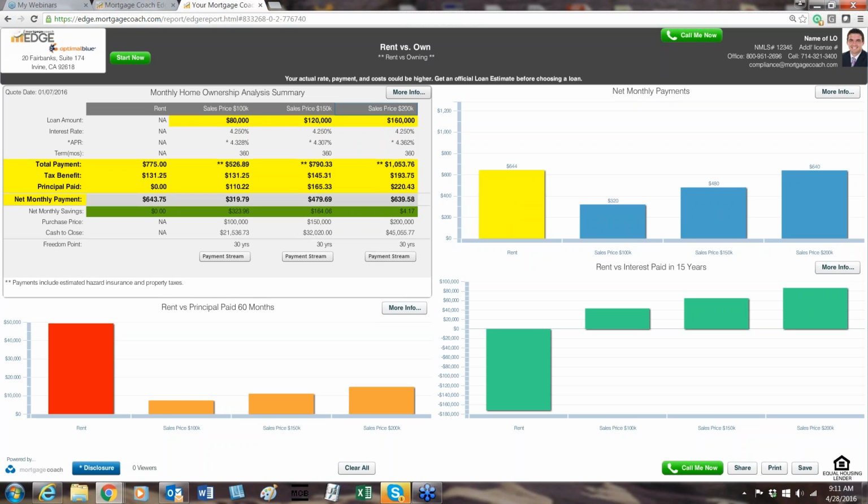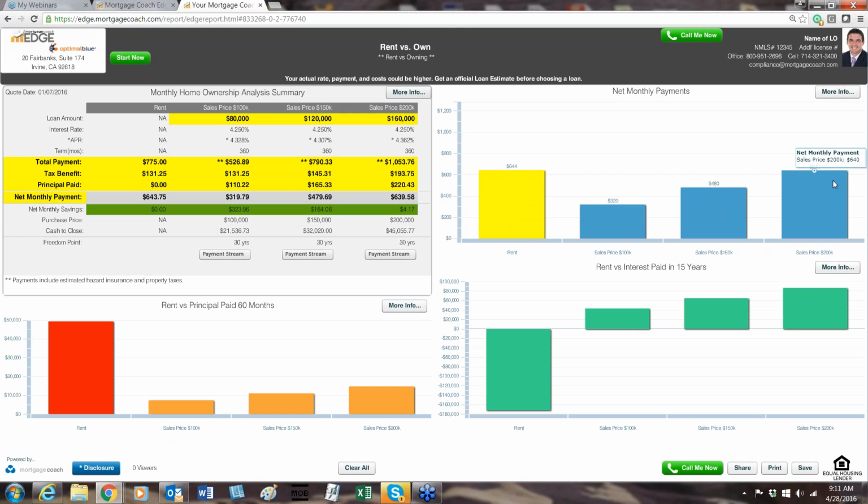You could see how the $200,000 sales price, it's $640. So there's still a $4 saving owning and purchasing a $200,000 house. So again, what this graph is showing, if you look at the net monthly payment, is $643, we round it and put it at $644.